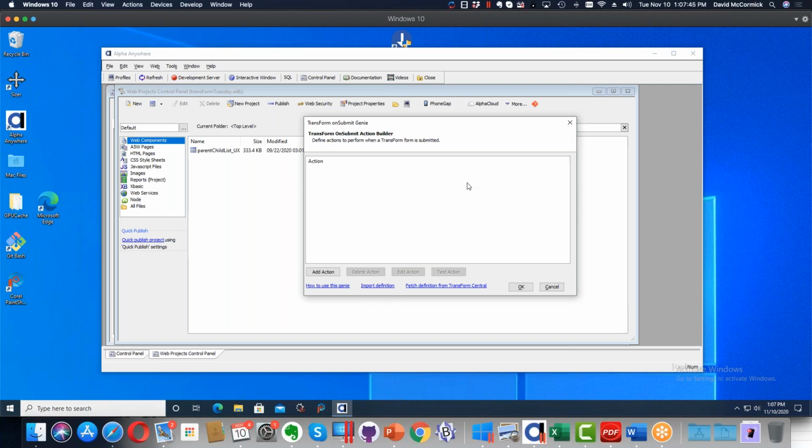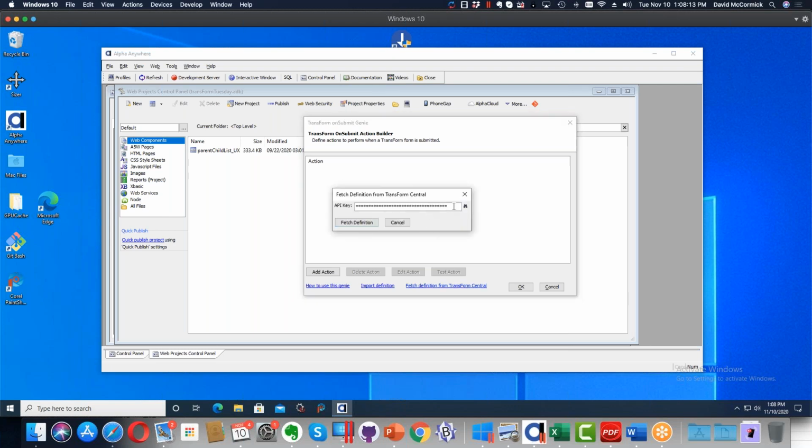But now here's the thing. Every time you set up a set of rules and you click OK and you save, you are overwriting what is in your TransForm account. Let me just say that again. You're overwriting it. So what you should do first, if you don't want to blow away any definition that's there and you want to just add to it, is down here, there's a link called Fetch Definition from TransForm Central. If you have one set up, it's really important that you use this. We're going to click that Fetch Definition.